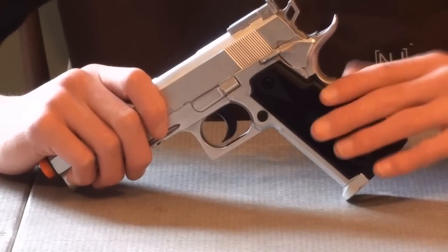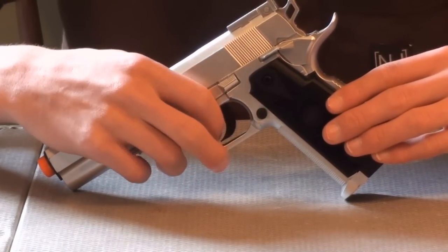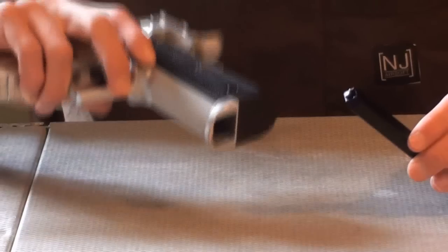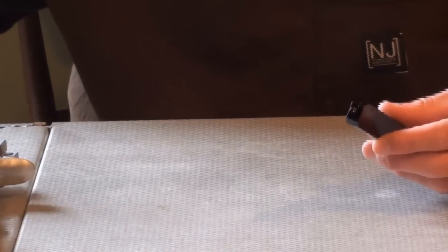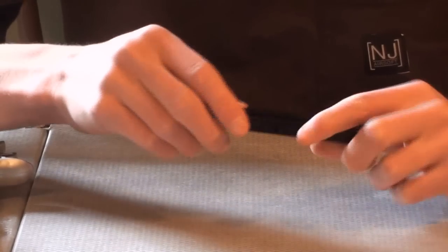Now, getting the main features out of the way, of course you're going to have your magazine. In order to eject it, simply press the small black button located directly behind the trigger. Push it in, and as you can see, immediately out comes your magazine, as shown there. Now here's your magazine. It's basically a stick magazine. This is metal, again, as we've already mentioned. You can hear it clacking there.